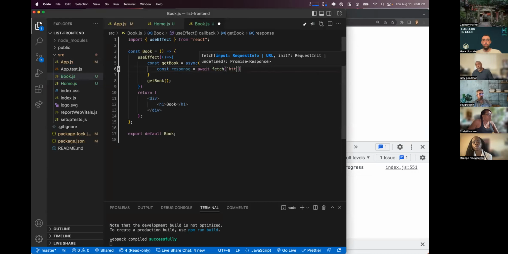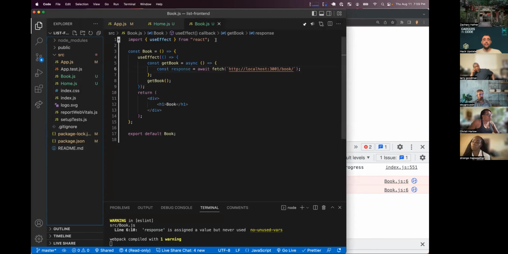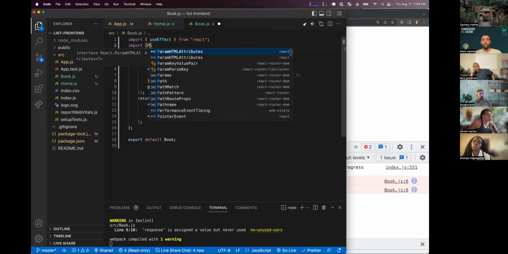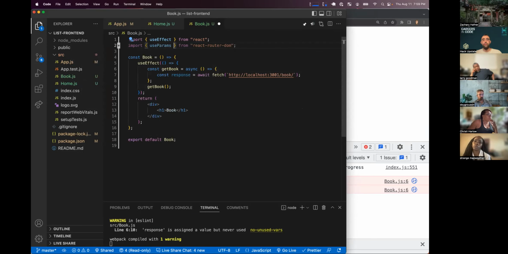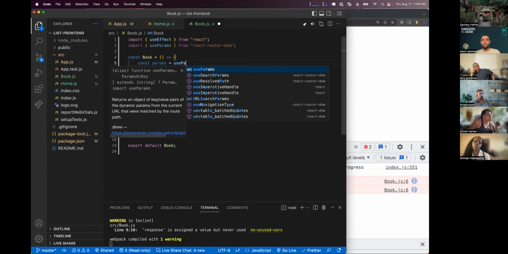But now, when I do my localhost 3001 to get the book, I need to get the ID that's up in the parameters up here. I can't get that ID without a little help from use params from the router. Now I can get access to the parameters if I say use the params.